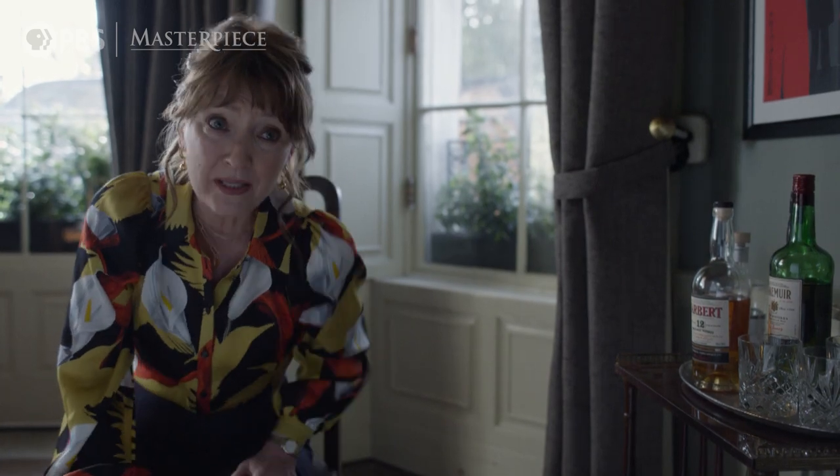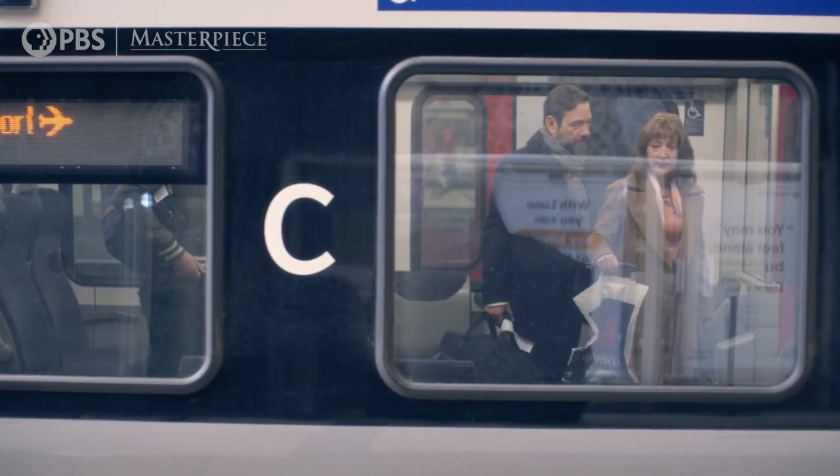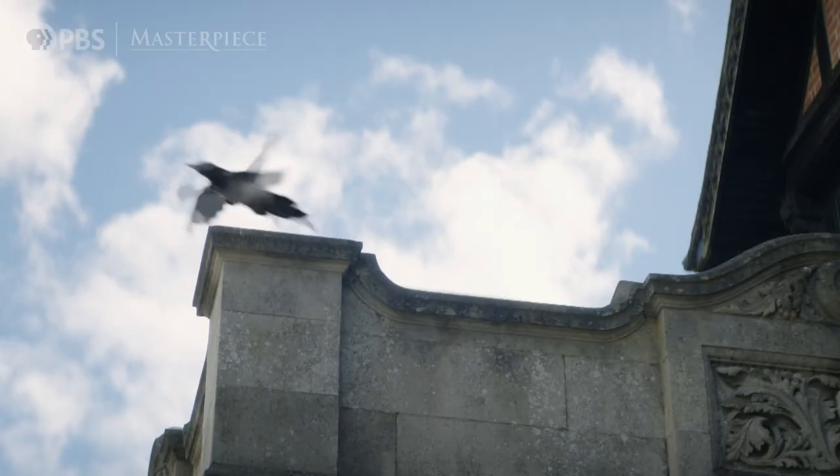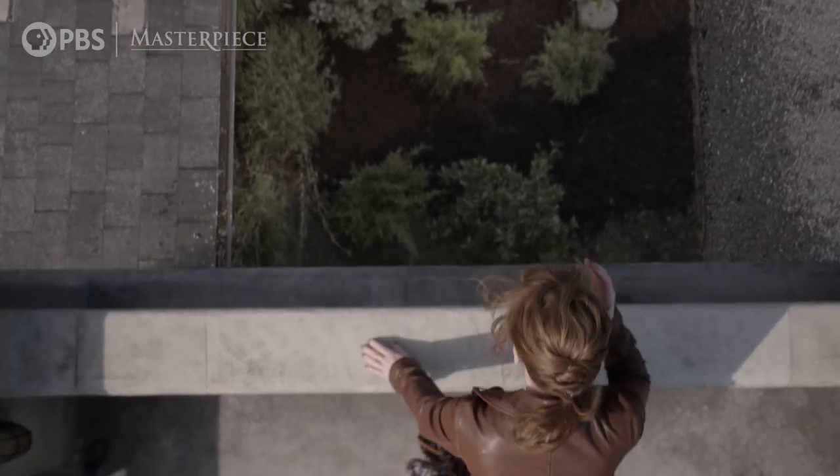A whodunit without the solution isn't even worth the paper it's printed on. I did love writing the character of Susan Ryland. What I like best about her is she's not a detective — she's not worried about where fingerprints came from or who was where at what time of the night. She's actually got a real life of her own. In fact she's come to a major crossroads: is she going to take on the job of being CEO of a company, or is she going to go off to Crete with her boyfriend who has suddenly announced that he wants to take over a hotel? And on top of all that she's trying to solve a murder mystery.